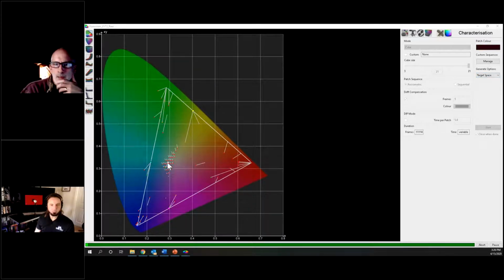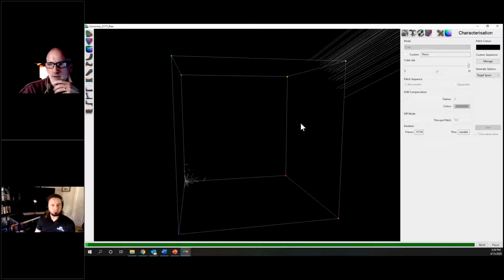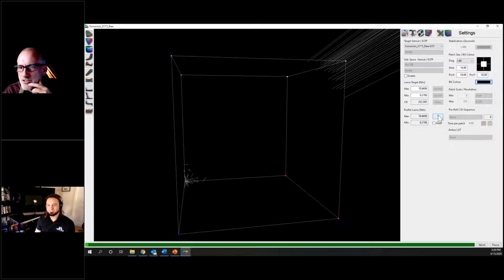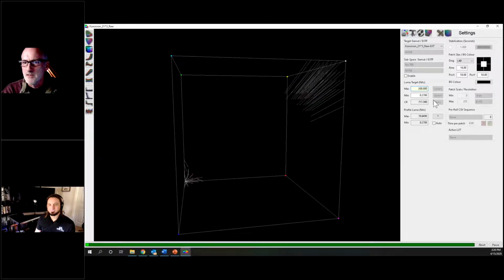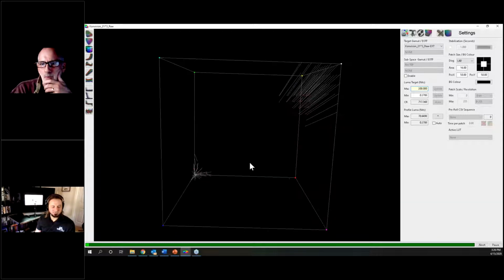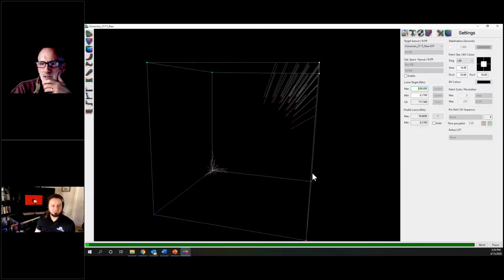Very good. Anyway, you can see that that's now building up the profile, and it does the same in things like the gamut. Oh, obviously, we have a huge luma variation here. We haven't seen, because I didn't do the black patches first, we don't have that level, but we can obviously just give it something that's going to be higher. So let's stick 200 in there and see what that does. Yeah, there you go. It's a little bit lower. So it's now building up the profile as the patches go through.